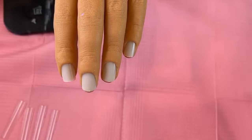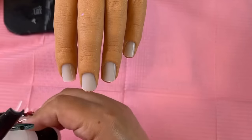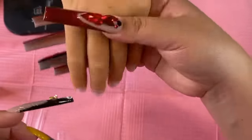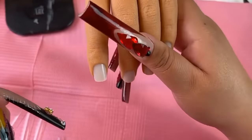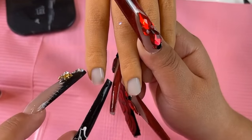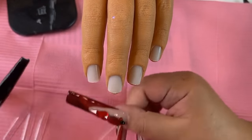Okay, now let me glue these on. I'm going to be using my Zule nail glue. I don't know where I left the little squeeze bottle, so I'm just going to use this one. And I have noticed that this hand, the index finger is crooked. I don't know if you guys can tell, but the nail at the tip goes that way. So I had been struggling, wondering am I putting the nail on crooked?